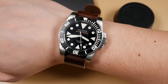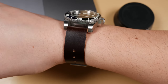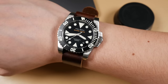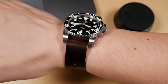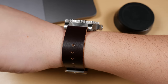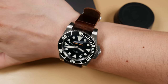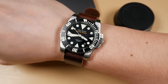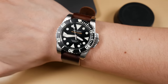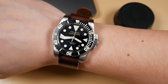Here we have the Hafsten Squadron in seal brown on my seven and a quarter inch wrist — this is the 20 millimeter option on my Helson Shark Diver. I do love the look of these two in combination. I prefer single pass options these days; I don't generally wear traditional NATO style straps unless it's a zulu-nato and I'm feeling in that particular mood. I generally prefer single pass options as they add less thickness to the watch head, so that slimmer profile is much more favorable in my opinion.